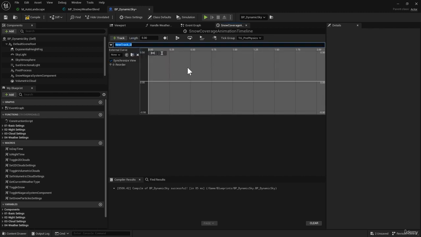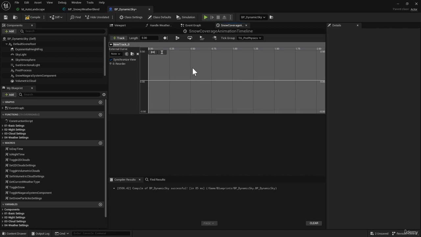Since I want to have a variable to control the animation time, so the total amount of time needed for the full snow coverage, I'm going to first create a normalized float track inside. So to do that, I'm going to right mouse button click to add new key and change the value for its time to 0. And right mouse button click to add in another key, change the value for the time to 1, and change its value to 1 as well. And I'm going to select these two keys, press F on my keyboard to zoom in, then press 1 on my keyboard to smooth out the curve. So this is the end result we have.